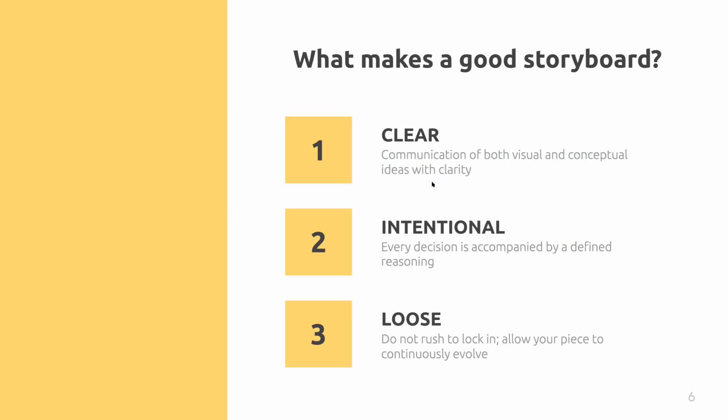The second important thing is that everything needs to be intentional. Everything needs to have a defined reasoning. This is the stage for big statement choices. So really consider, why do we need this information represented? What is priority and what's secondary? And what are we trying to communicate, even on an emotional level or an atmospheric level? You want to really think about whether this is the most effective way to depict something, if you're doing this for a reason, or if you're just doing it for pizzazz. Maybe that's something that doesn't need to happen in the storyboarding process.